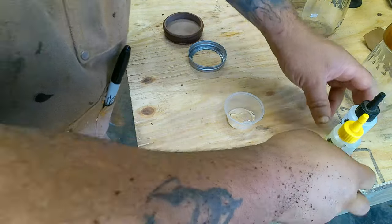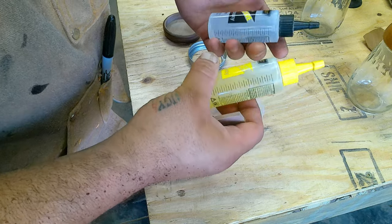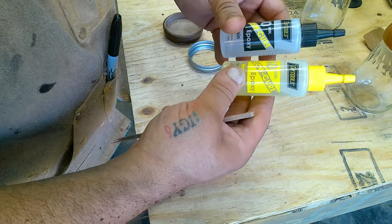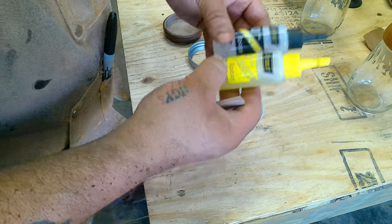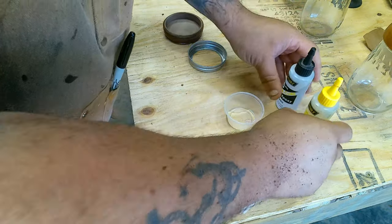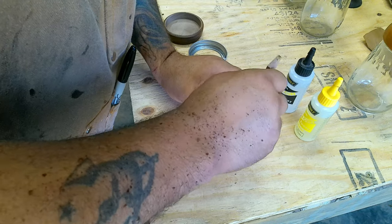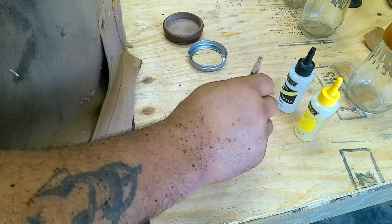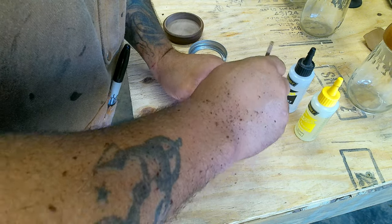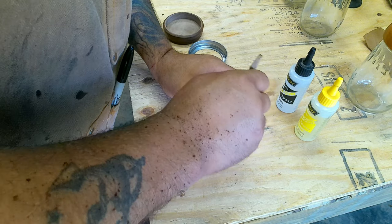Okay, so I use Tate Tools, Bob Smith Industries, actually, BSI, two-part slow cure epoxy from Tate Tools. This stuff is amazing. It's inexpensive, and what I like the most about it is, unlike other brands, it doesn't smell hideous. I also have some Gorilla Glue, and it's great epoxy, but it smells awful. This stuff, although the smell is there, it's not overwhelmingly strong. This is a very nice epoxy.